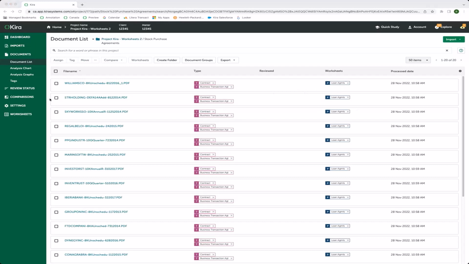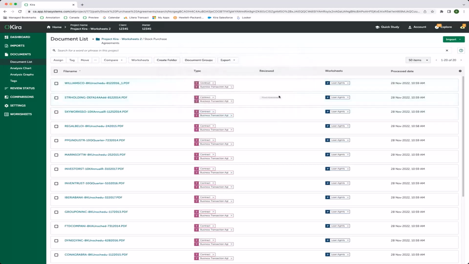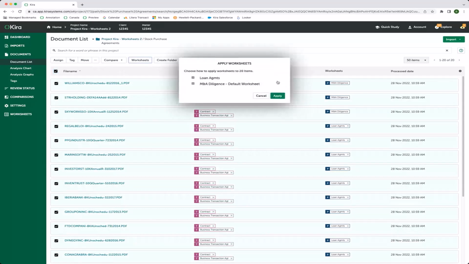If we want to change this for a few documents, we simply select which documents we want to change, and then go up to the worksheets button at the top, and then we could deselect loan agreements and select M&A Diligence, and then apply. Once you do, you'll see that the worksheet is now changed to M&A Diligence for those three documents. If you want to bulk change it, then you could just select all and do the same.